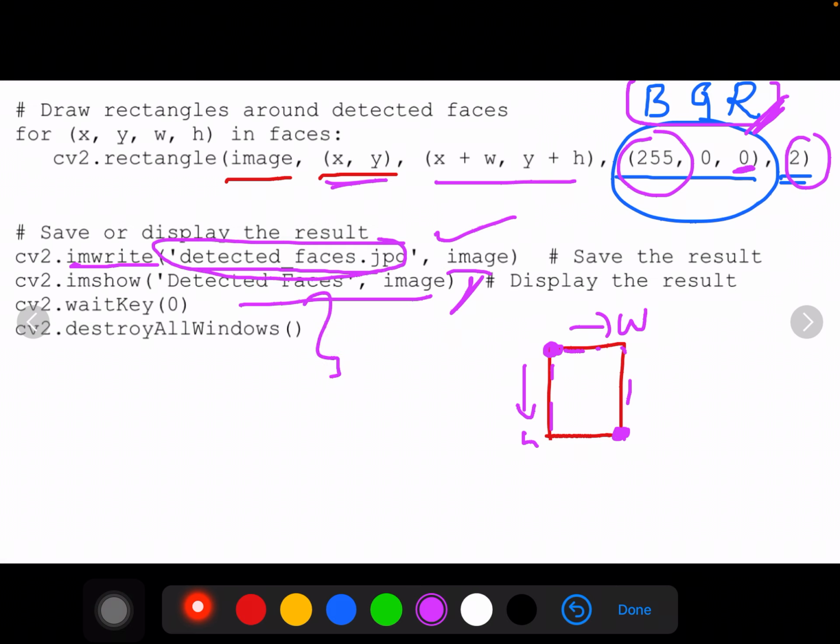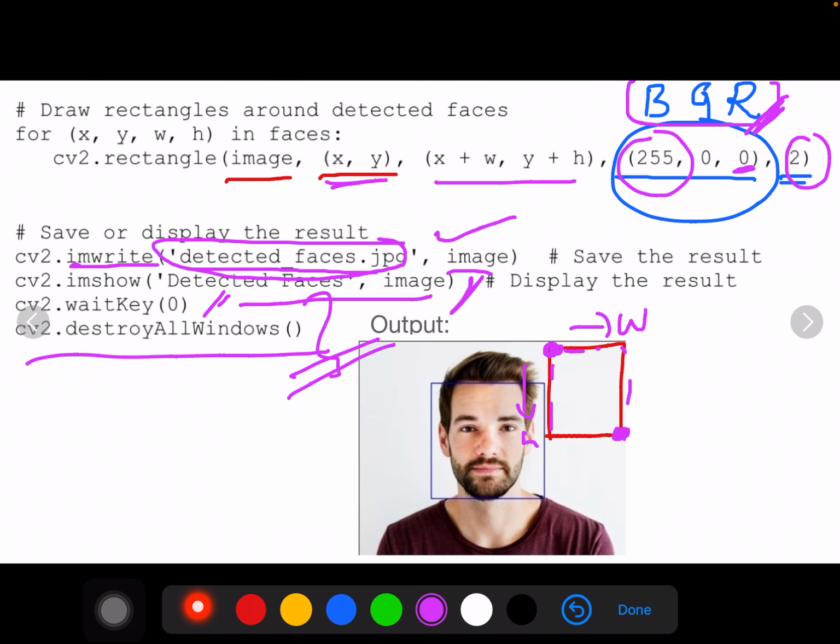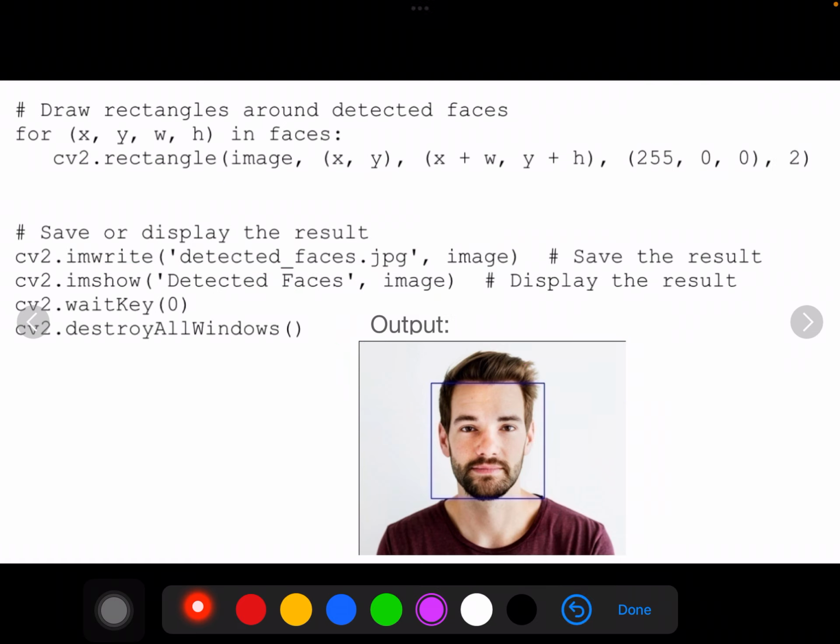And as usual, finally waitKey can be used or not. Even without this it will work, and destroy all the windows. Hope you understood the concept. This is the output we are going to get after executing the program. This was the image which I had given without the rectangular box, and the face is detected. You can also check with different images where more than one face is there, and see the result, how it's going to give. I hope you understood this.